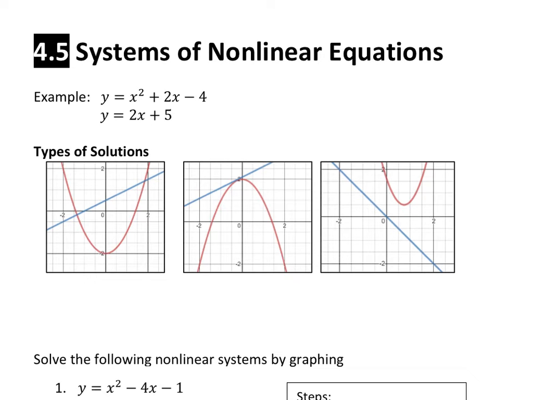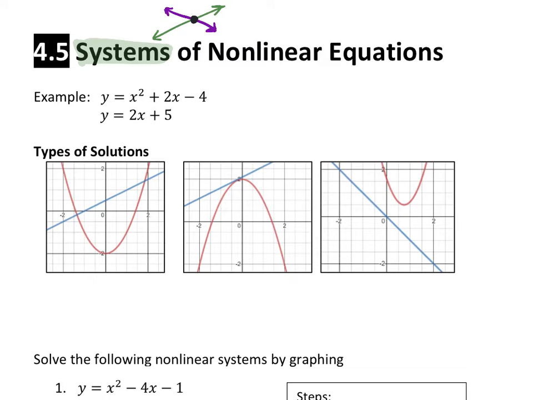So one of the last topics of the year that we're going to cover is called systems of nonlinear equations. If you think back to when we learned about systems of equations in Algebra 1 and earlier in this class, what we did is we had a line that would go like this and a line that would go like this. And where did we find the solution to a system that looks like that? Where they cross, in the middle, right? Okay, cool. But that was a system of linear equations because they were both lines.